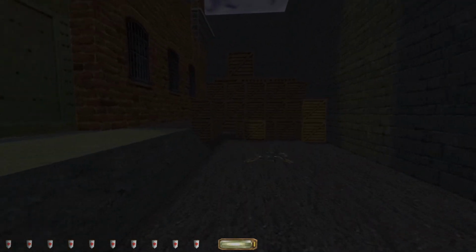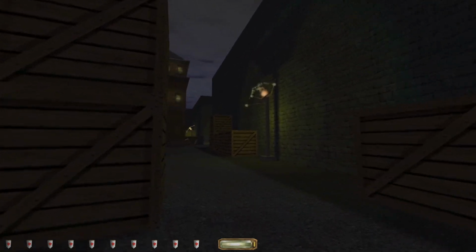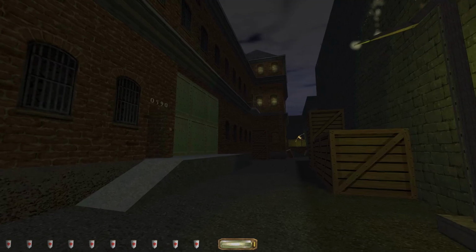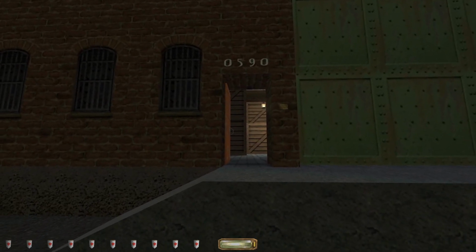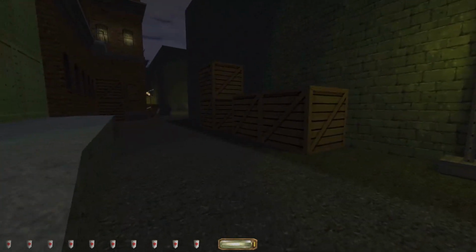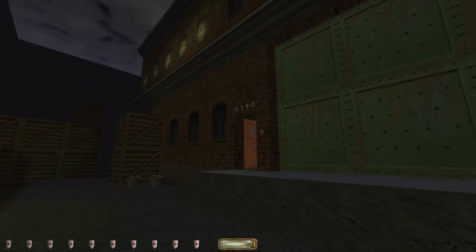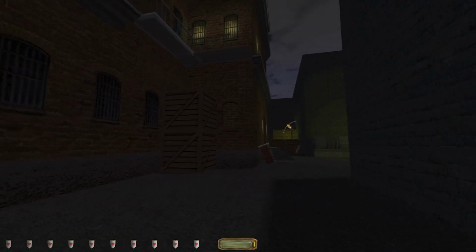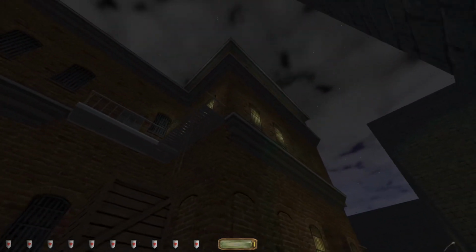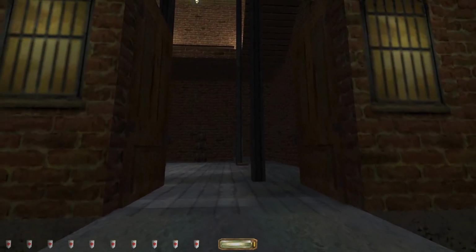Alright, so we'll go up here. Duck down. And this is where we started, sort of. This is where we were unexpectedly surprised by the Hammerite and that other dude. And the other dude ran in there. So we've already cleaned out that building. So we've cleaned out a big part of Building A. We still have Building B and the ship.